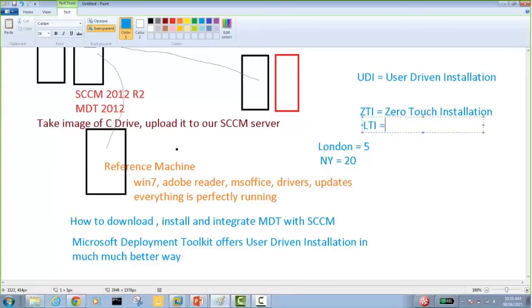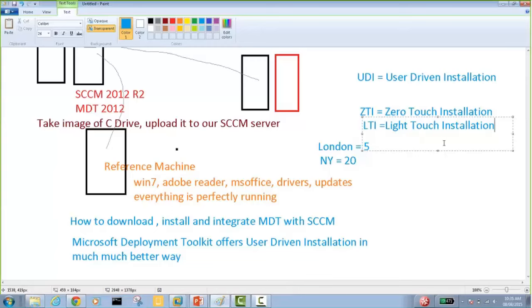Today I'm giving a chance to Hamdan. LTI, light touch installation. Can anyone tell me the difference between these two? What's light touch? Zero touch?